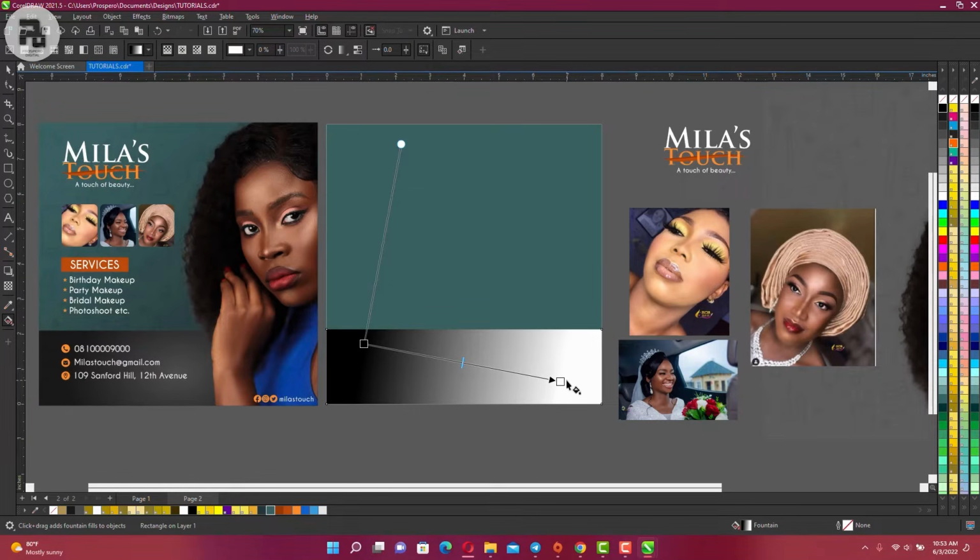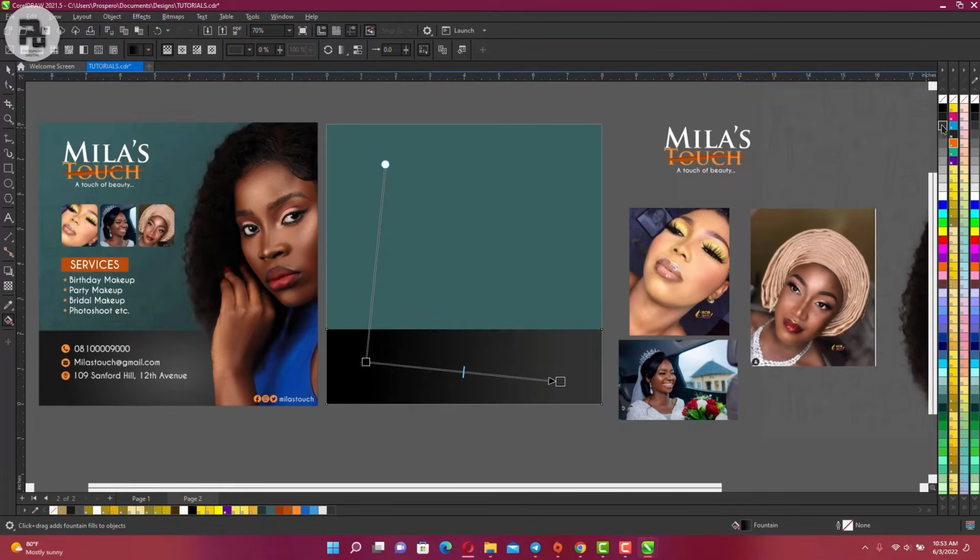So we have two colors here. We have black and then we have white. Now we're gonna select this. Yes, this is black. Just drag it down a bit. Select this one and then give it a lighter black color. So let's use this. Yes. Next thing we want to do is go all the way up here, the properties toolbox, and select the elliptical fountain fill.